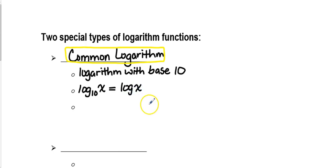So on your calculator, the log button is log base 10. It is set to be that automatically. Just like when somebody writes x, that's technically 1 as a coefficient, we just never write it. And also x to the first, these ones never get written, but they technically are there. If you ever see log of x, that really is log base 10 of x. We just don't write it because it's understood that it's there. We should highlight that too, because that's really important.